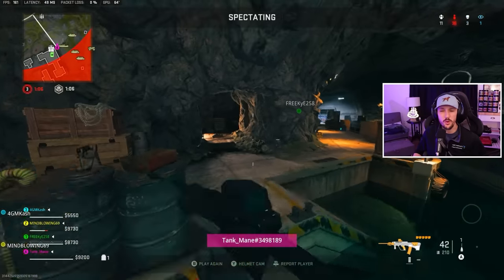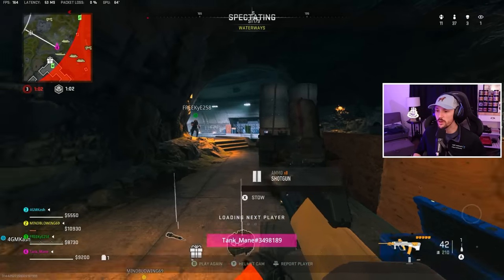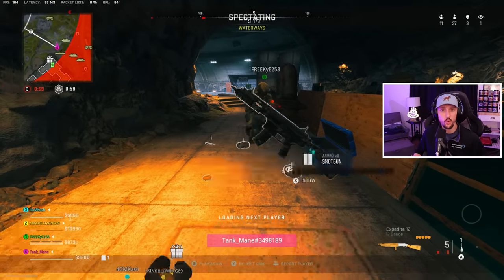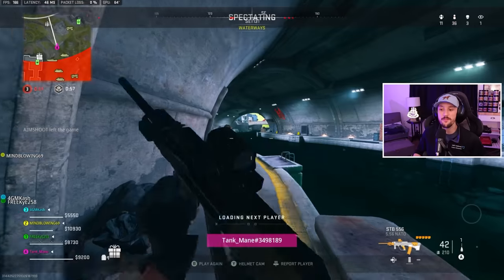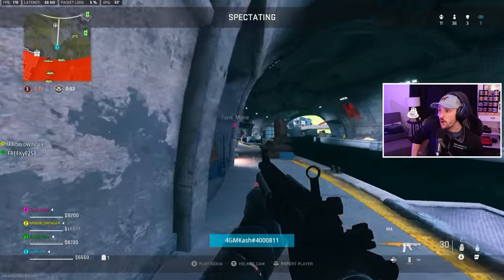He's got three. So what do we have, 10? We've got 10. And my whole goal for you is just to start dropping 20 kill games. Not all the time, but be able to drop a 20. I really do believe that anybody can drop a 20. Okay, so go ahead and work your way out.